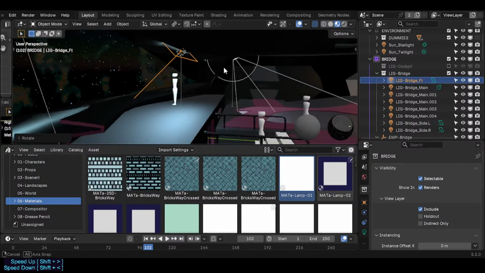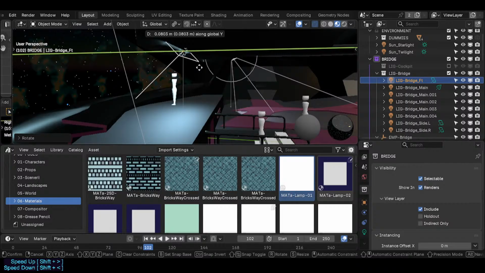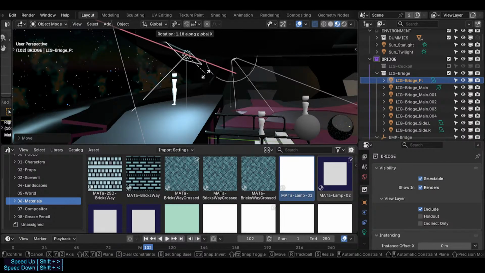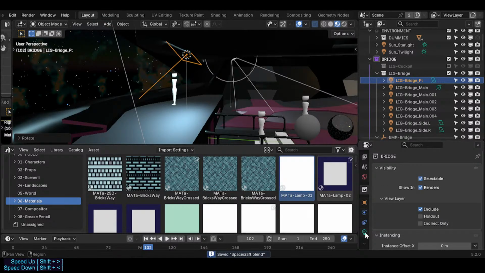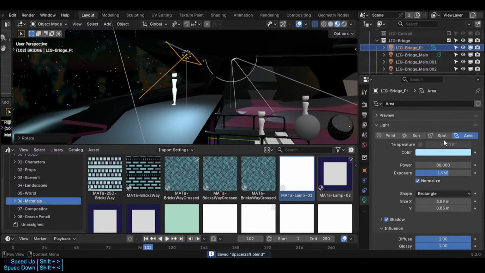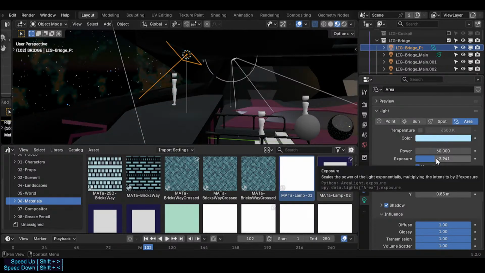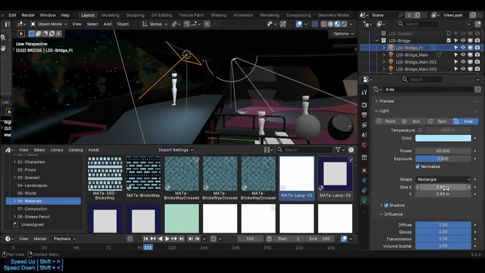Okay, let's try this, except that we don't want that. We can solve that with this feature.